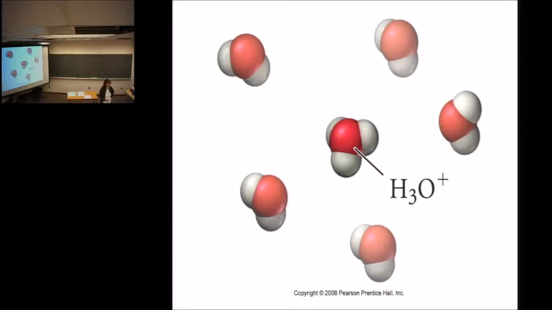In general, when it's in water, that hydrogen ion likes to ride along. It's attracted to the oxygen with the electrons, and it will ride along on the water molecule. When it does that, it forms what we call the hydronium ion. That was one of our polyatomic ions, right? So this is the hydronium ion, H3O+, that's the same thing as the hydrogen ion.